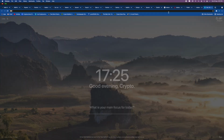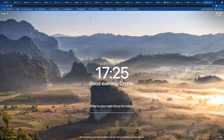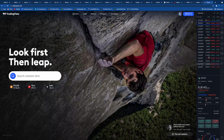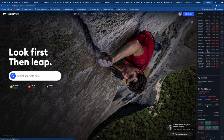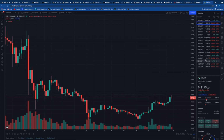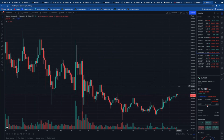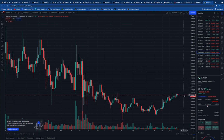Right now, let's take a look at the price of Hedera. I believe it is sitting around, like I mentioned, 22 cents, right? There is a bit of a pullback here, as we can see. Bitcoin is doing well. It's going to touch 45k, so we can see Hbar following Bitcoin unless it decouples. But I believe that right now alts are still following Bitcoin's trajectory, and as Bitcoin rises, I believe Hbar is going to rise in price as well.